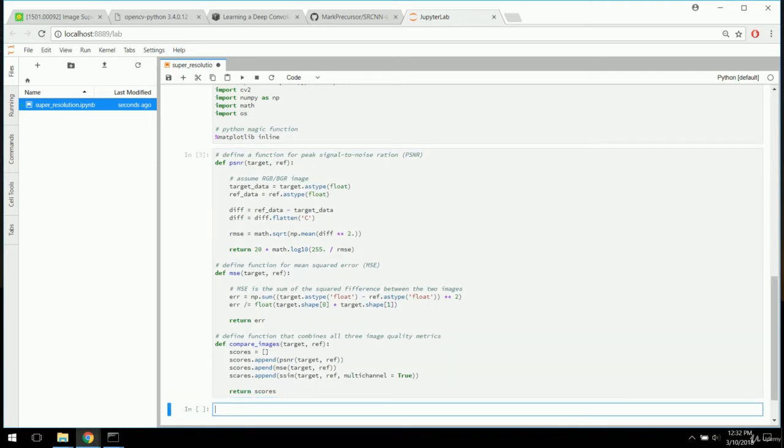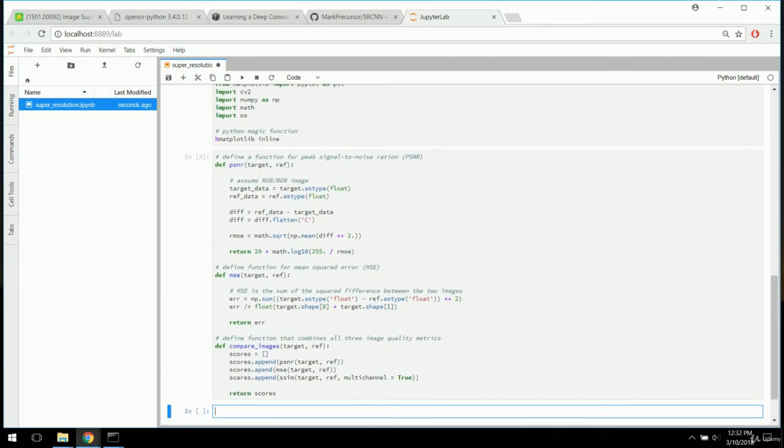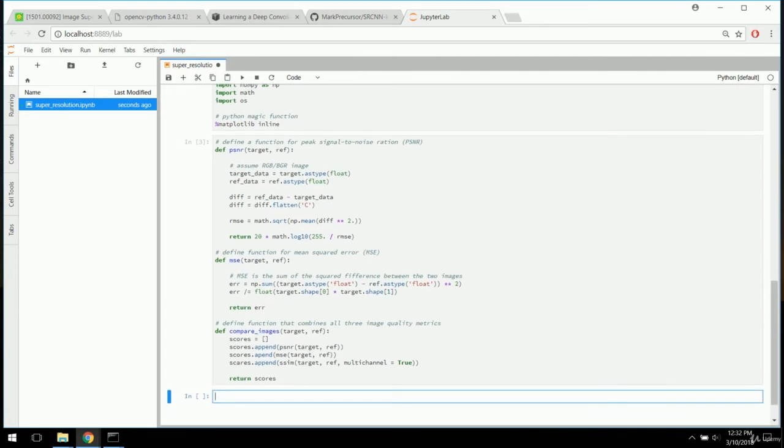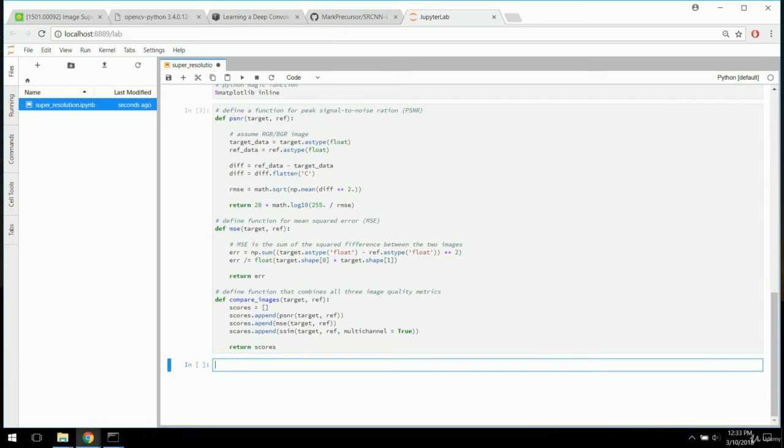And we run this, and we didn't actually call any of these functions. We just defined these functions, so it goes really quick. And we should be good to go here. We have our 3 functions that we need. We have the peak signal to noise ratio, the mean squared error, and the structural similarity. So these are the image quality metrics that we're going to be using, and we will be testing those out in a second here. But first, we need to prepare the images.